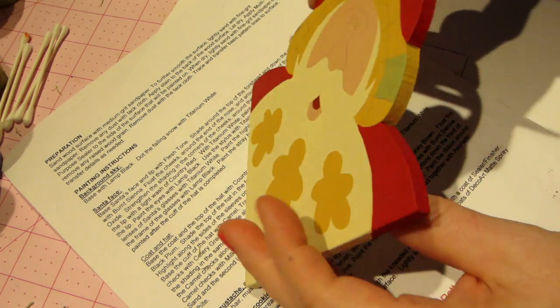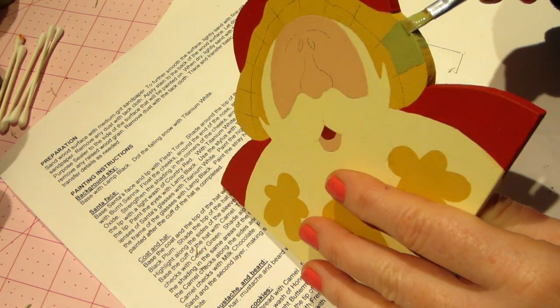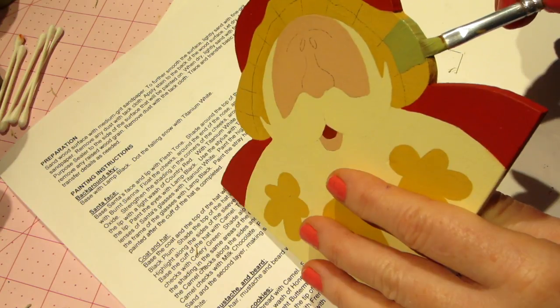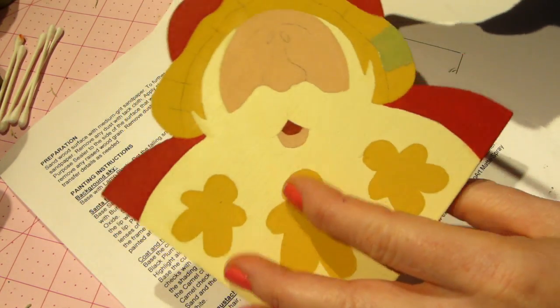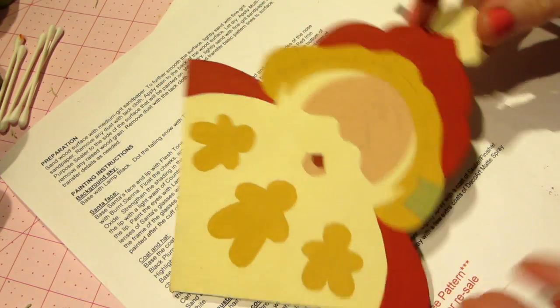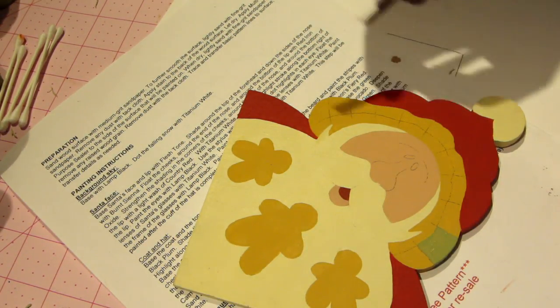Oh, by the way, I did pull it over the edge, so I'm gonna pull that green over the edge. Those of you who are using a flat surface, don't worry about this. But that way the design comes over the edge. Anywho, I'm just going right back into that slicker, wetter little puddle I made.